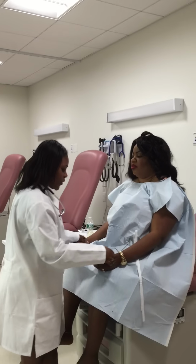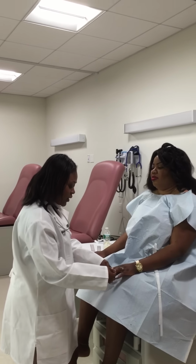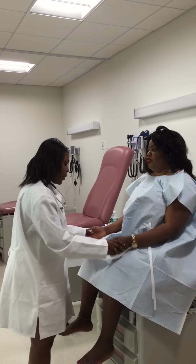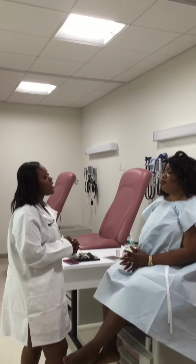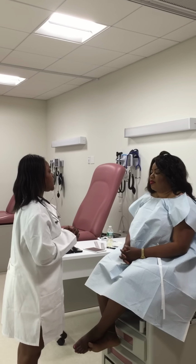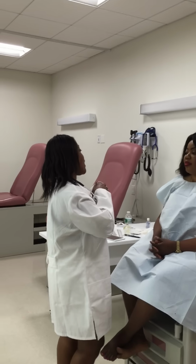Good skin turgor. So I'm looking at the skin of the nails. I don't see any blue discoloration in the webs as well. The nail beds are pink, and as I press, it's less than 3 seconds. All right, the palms I'm looking at, and they're pink. All right, very good. So I'm looking at your face, and your eyebrows are even and symmetrical. Can you please raise your eyebrows for me? Okay, they move voluntarily.